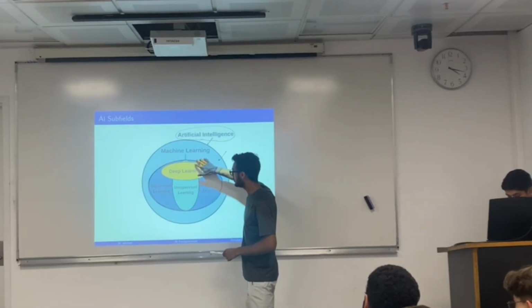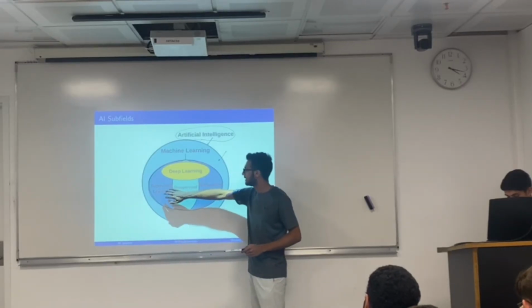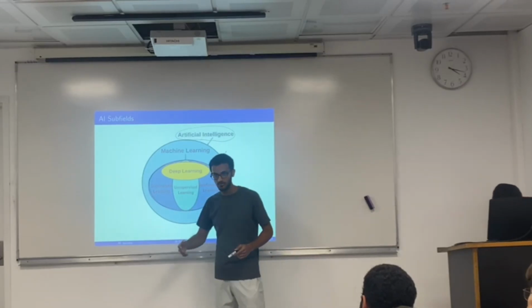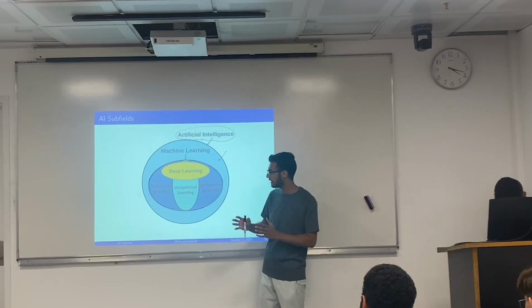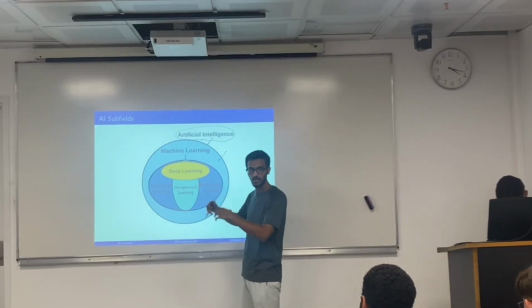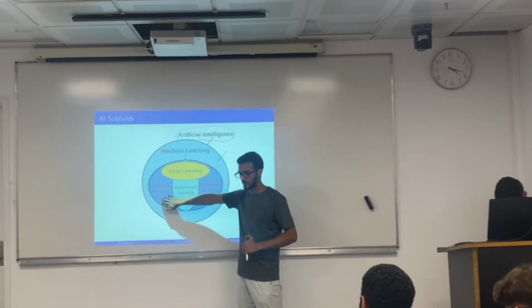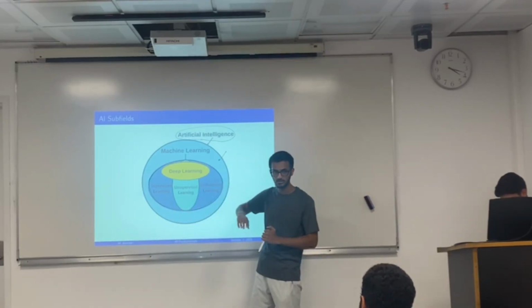And within machine learning, forget about the yellow stuff for now. Within machine learning, it can be broadly divided into 3 categories. And again, this is a developing field, so the borders are starting to fade away, kind of. Things are starting to mix. But in general, we can divide it into 3 parts: supervised learning, unsupervised learning, and reinforcement learning, which we're going to talk about in a bit.